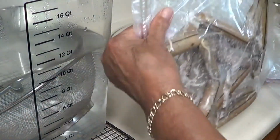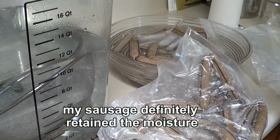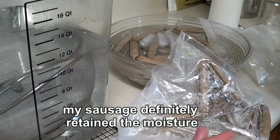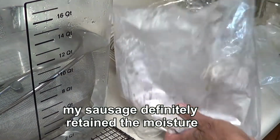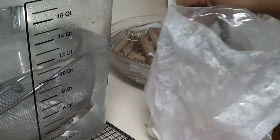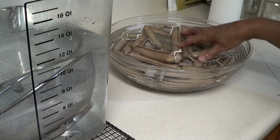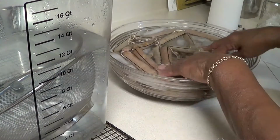And as you can see, there's no moisture in the bag, which is a good thing, because that means my sausage links are very, very juicy. And they were. They absolutely were. The one thing that I did notice cooking it at 145 degrees for 90 minutes is that it didn't completely cook them, which is okay, because I finish cooking them on the stove when I make them for breakfast, so it was no big deal. But I would love to try these smoked.